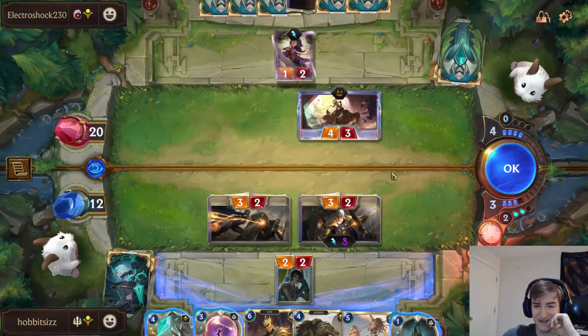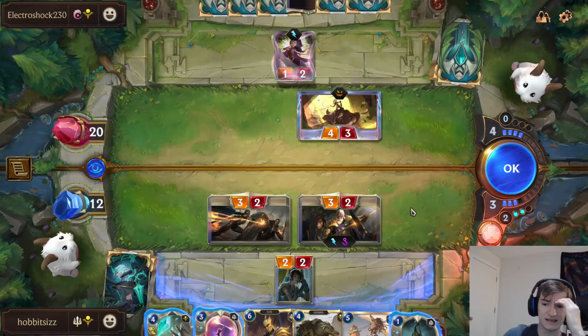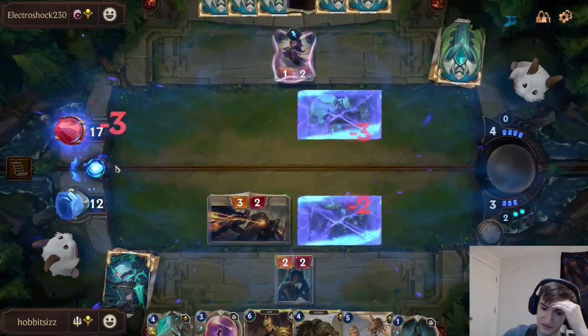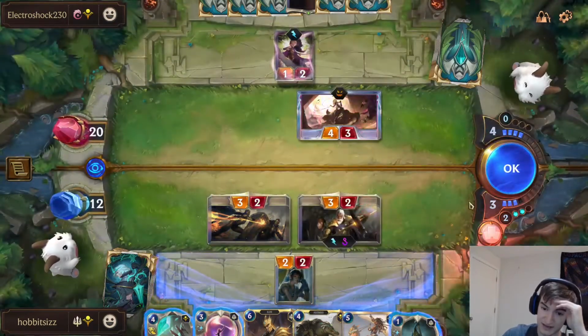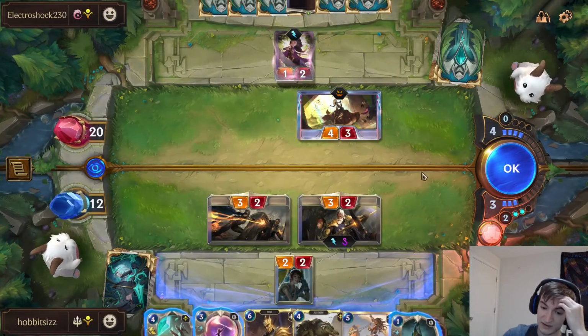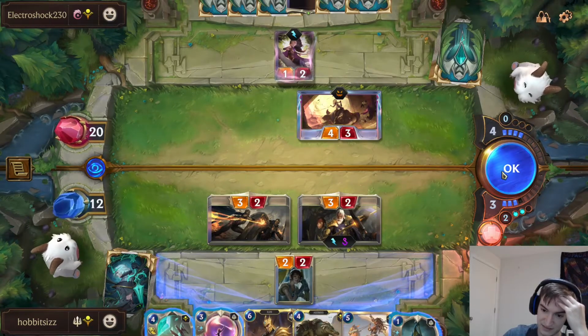And I'm honestly, am I okay with this trading? Let's see, next turn I have 5 mana. If I have 3 left over, I can Renekton. I can Tattered Banner, Renekton, and Barrier all in the same turn, right? Because that's 8 mana. Yeah, all right, that's fine.